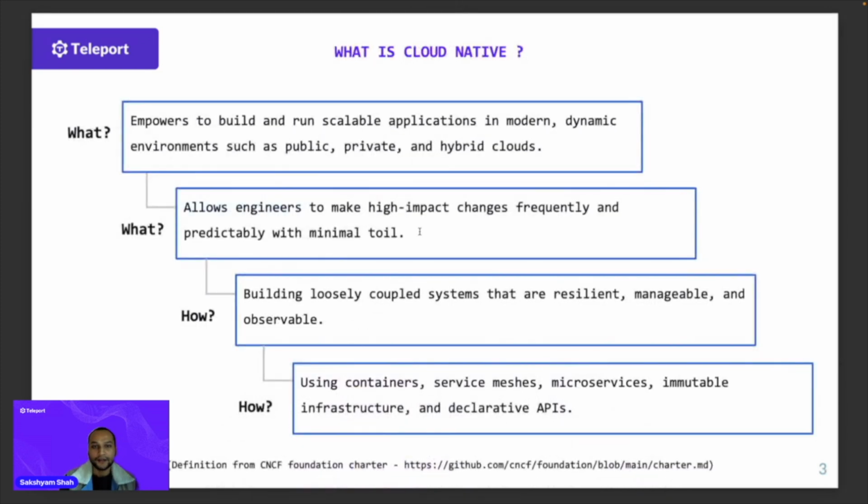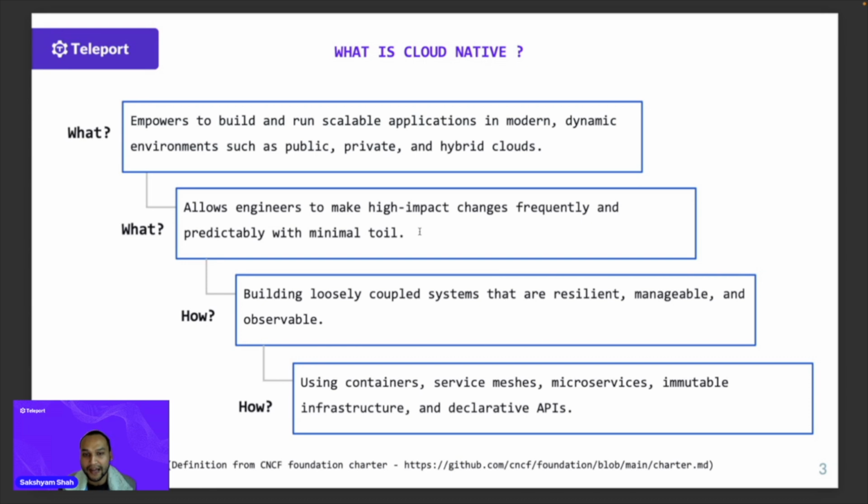Okay, so we have to understand what is cloud native. So what is cloud native? I'm sure most of you already know what cloud native is, but I can bet that most of you will have a different answer. There's a joke in the cloud native community that if you ask 10 different people what cloud native is, you'll probably receive 10 different answers. And it's true, because cloud native is such a vast ecosystem. It's moving at a phenomenal pace, and there are lots of things going on in cloud native.